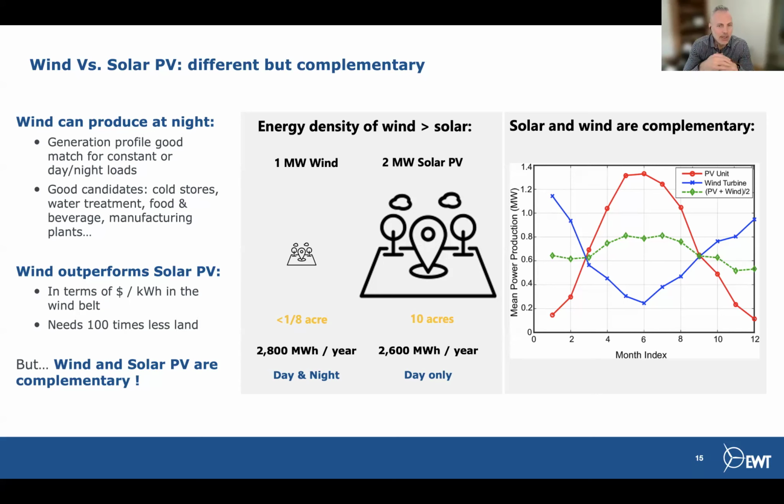But in terms of their complementarity, wind and solar can work very well together under certain scenarios. The general idea behind that is that the timing of production is different, both on the 24-hour, diurnal basis, but also on an annual basis. The chart on the right shows the monthly production of each of the technologies. The red line is the monthly production of a solar PV installation. The 6 months where it's really high, that's the middle of the summer, right? So it's intuitive, it makes sense. Solar produces a lot more in the summer, doesn't produce nearly as much in the winter. The blue line is your wind turbine. Now, wind actually tends to be stronger in the winter months than in the summer months, and so it's a perfect inverse correlation with the solar production.